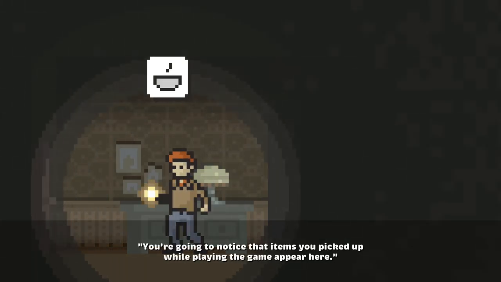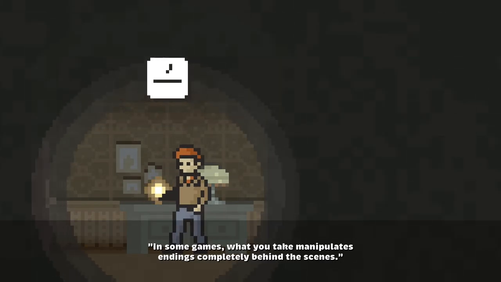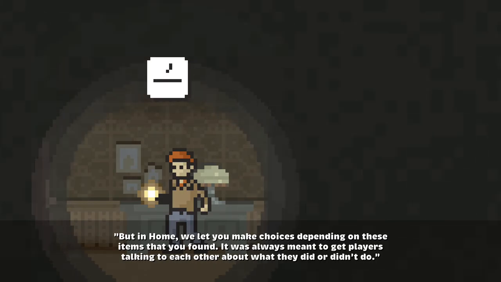You're going to notice that items you picked up while playing the game appear here. In some games, what you take manipulates endings completely behind the scenes. But in Home, it lets you make choices depending on these items that you found. It was always meant to get players talking to each other about what they did or didn't do.